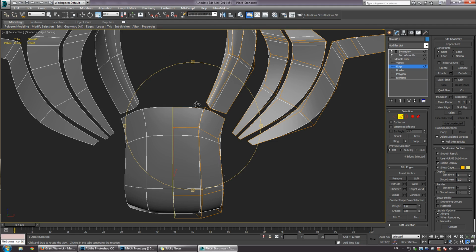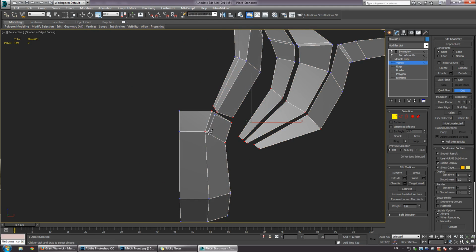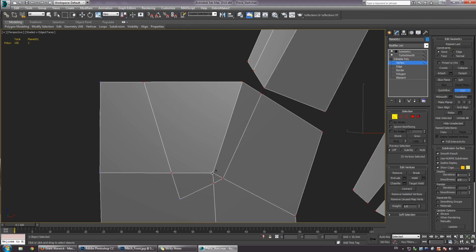So you can see I've connected this point in here, but now we need to make that cockpit area keep flowing together. So I'm going to connect a point down here and then bring it back up.